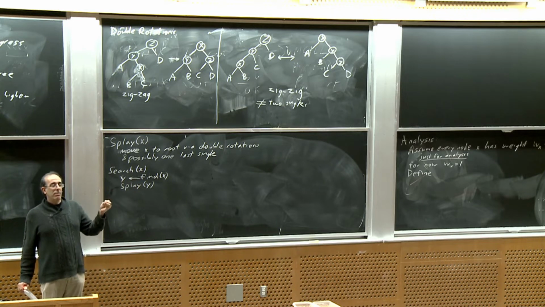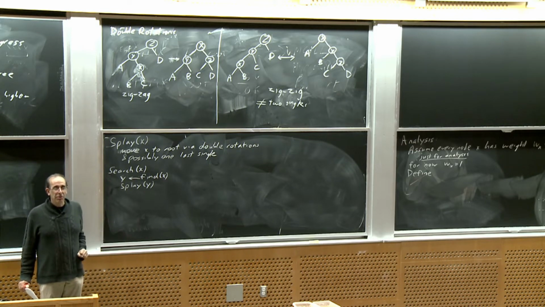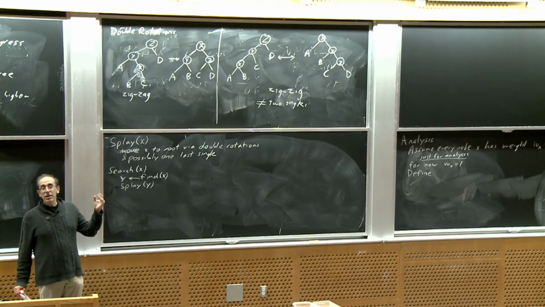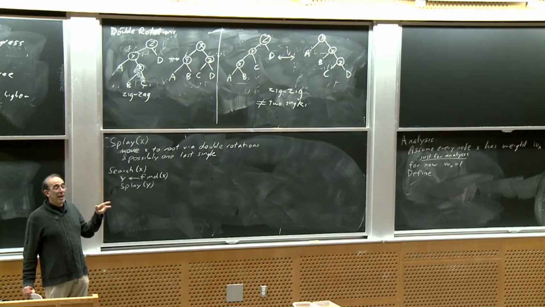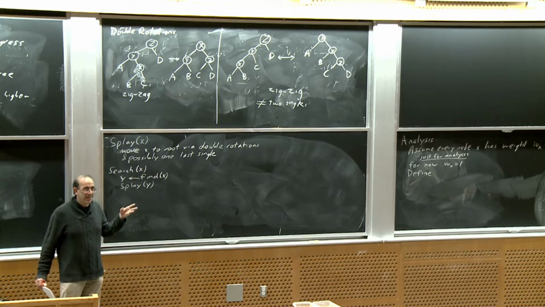Which is lovely, except I push something else out of the root, right? And if I end up splaying lots of things to the root, I'm going to push down the things that I searched for originally. But at least recent searches will still be up high. So actually, splay trees have locality of reference, for those of you who are interested in systems, right?